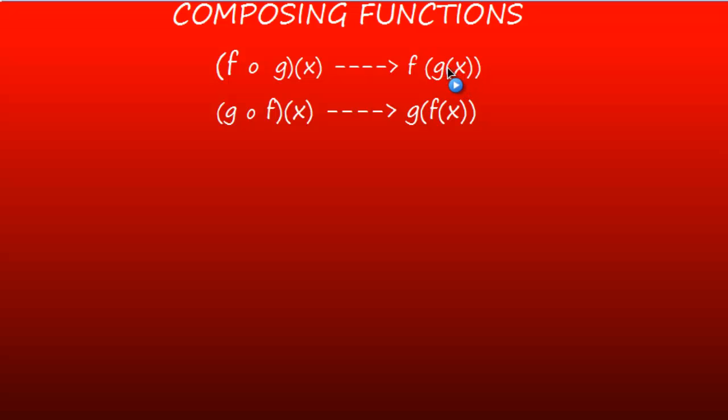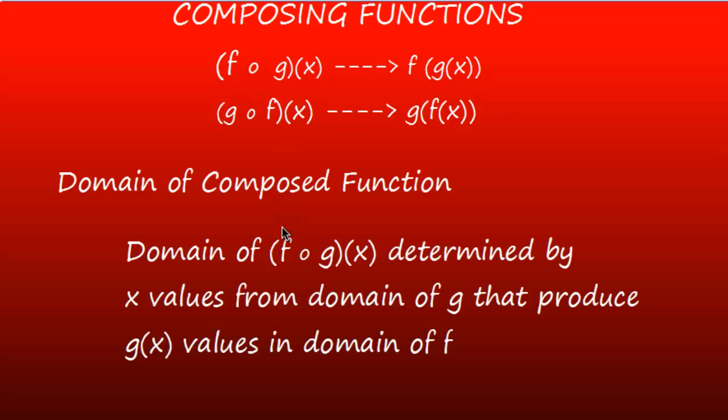So we're actually taking the range of the g function and substituting it into the domain of the f function. So really this inside function is the one that's going to be used the most when we're doing f of g and g of f. We're going to take this entire function, as we said, and put it into the f function. And then the domain of this new function is really determined from the domain of the g function. And the g function is going to produce y values that need to be in the domain of the f function.